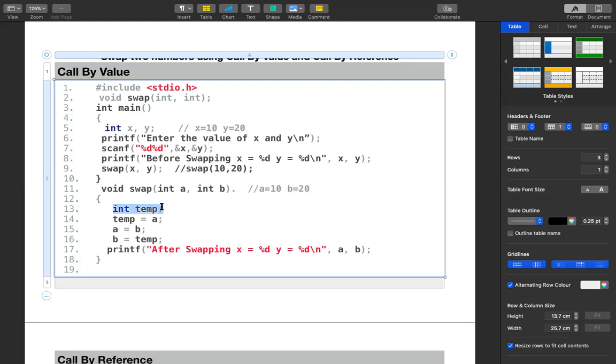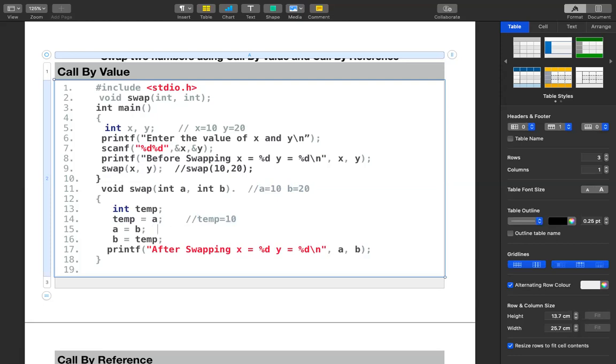With the use of the temporary variable, we are actually going to swap the numbers. So let us see what we are going to do. First, in temp, we are going to assign whatever value is there in a. What is there in a? It's 10. So now temp is equal to 10. As soon as you write this line, temp gets changed to 10, because you are assigning temp is equal to a. Now a contains 10, b contains 20, and temp contains 10. Okay, still the values have not been swapped. We have just put the value of a into temp.